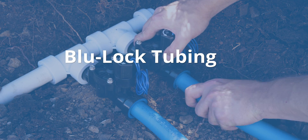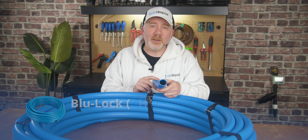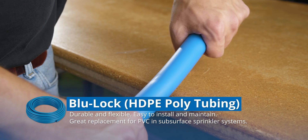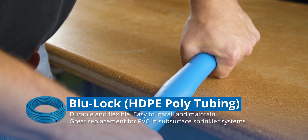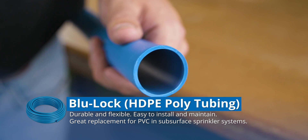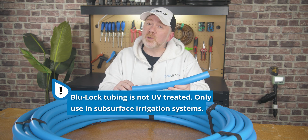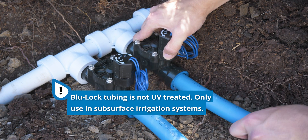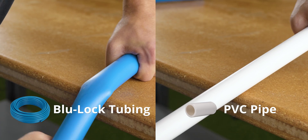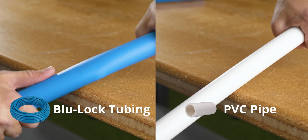Blue lock tubing — the user-friendly alternative to PVC pipe. Blue lock tubing is an example of high-density polyethylene tubing. It is very durable, and was designed specifically for use in higher pressure irrigation systems, though it cannot be left under constant pressure. Blue lock tubing is also not UV treated, so it will always have to be used in subsurface applications. This makes it great for buried sprinkler systems. Blue lock also gets a lot of use in colder climates. Though it's more rigid than low-density poly tubing, it is still four times more flexible than PVC pipe, giving it freeze resistance closer to low-density poly tubing than PVC.